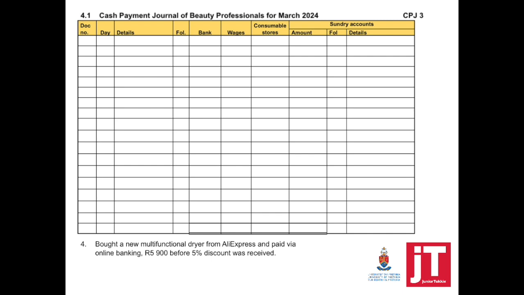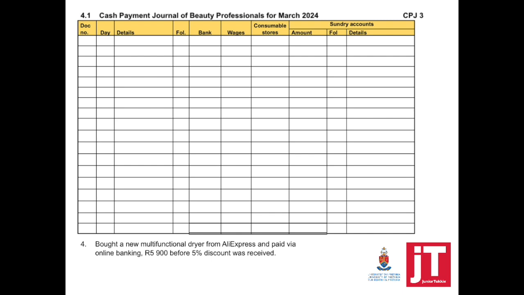Trade discount is paid less on items purchased, and we never ever show the trade discount amount. We only show how much we paid after it. So there's two ways of going about this. Number one, say 5,900 times 5% and then subtract it from 5,900, or you can say the original amount is equal to 100%, minus 5% means that we're only going to pay 95% of the total amount. So there's two ways to get to exactly the same answer.